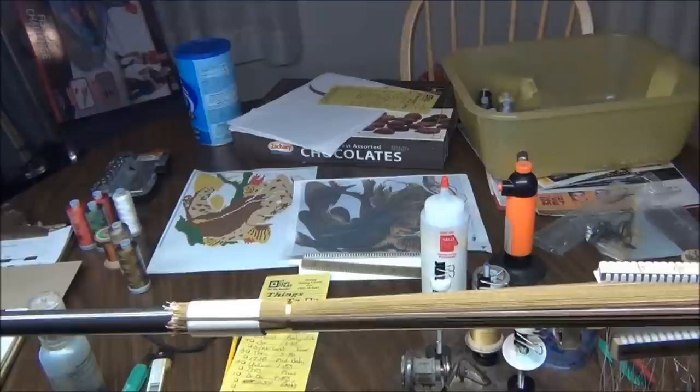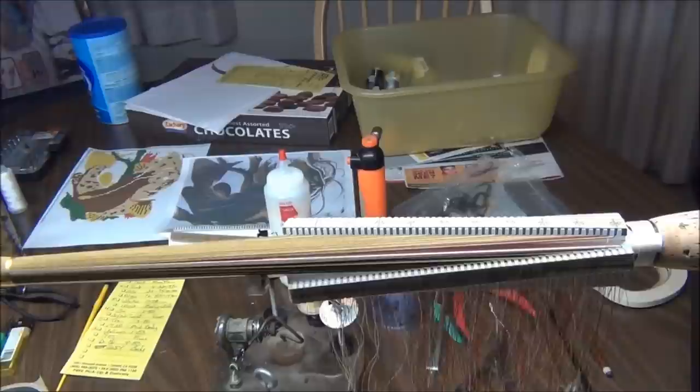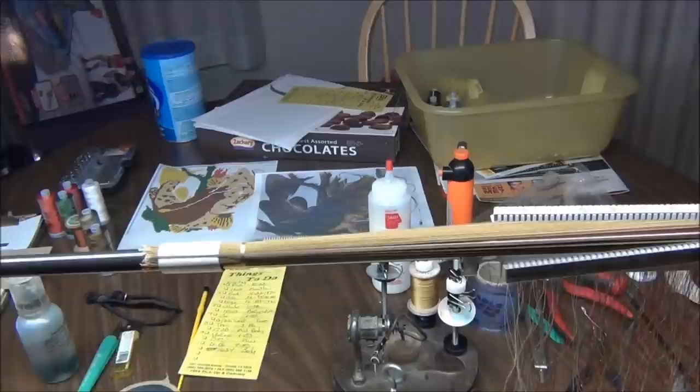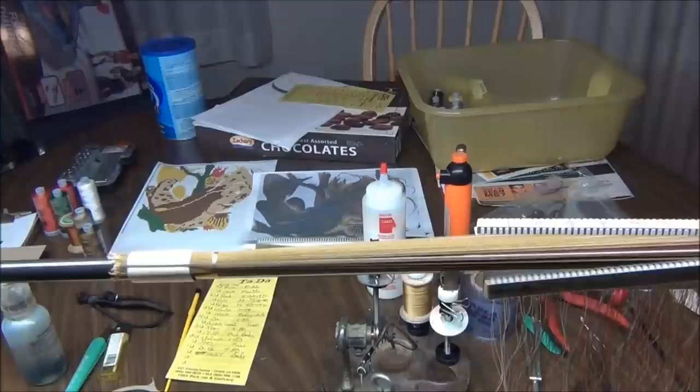Okay, looks like everything's working out pretty good on this. Lining up pretty fair. I'd say a couple places there might be three or four threads off, but I can easily move that, especially with this really thin Madeira. And I'm going to use black size B, good broad thread from a long, long time ago.